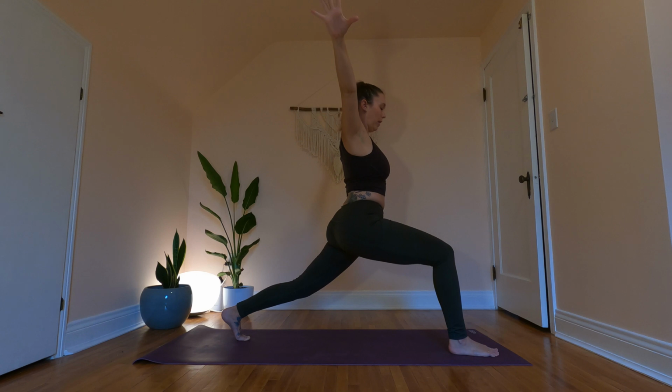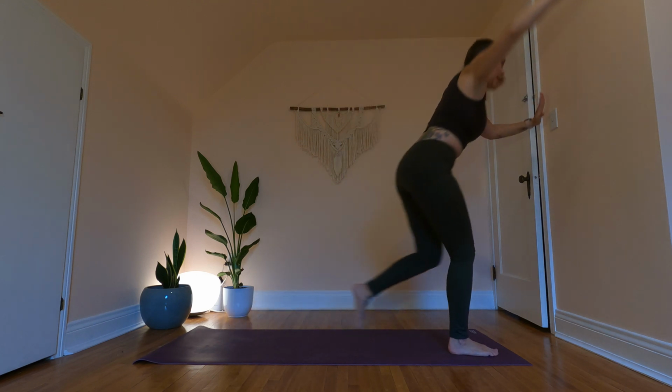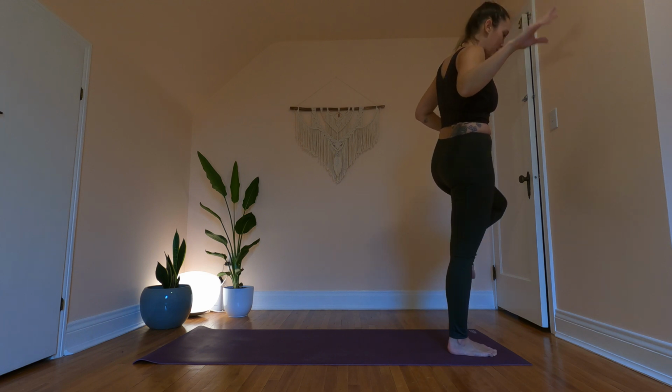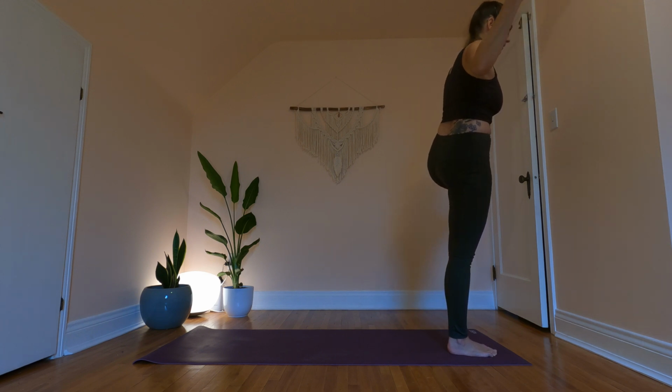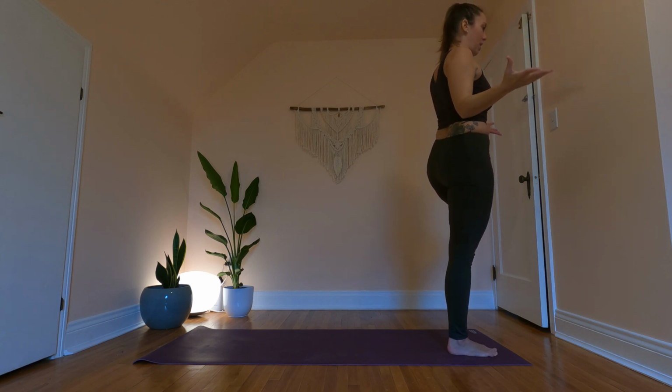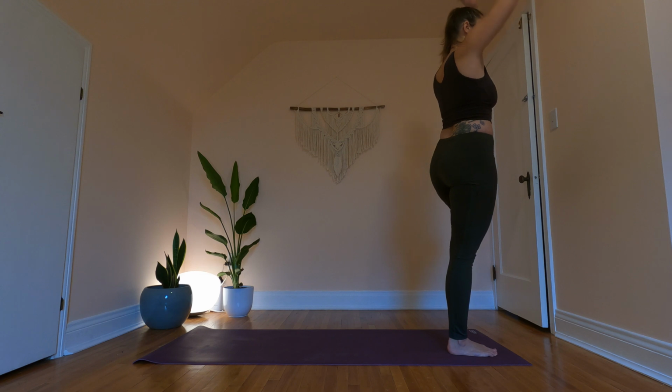Making sure our front foot is really grounded, we'll step forward. If you need to take a couple steps, that's okay. We're gonna come into tree on this side. So pick whichever variation feels best, and know that it might change from side to side. Hands to heart center, or going nice and tall.